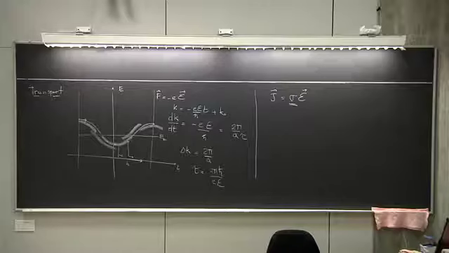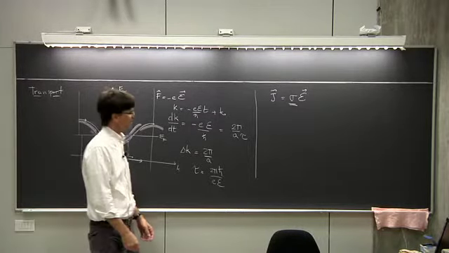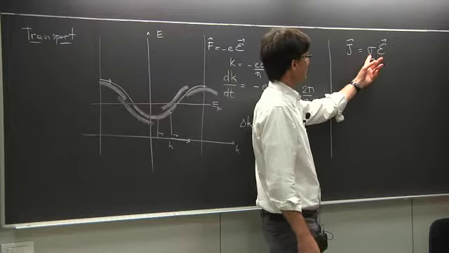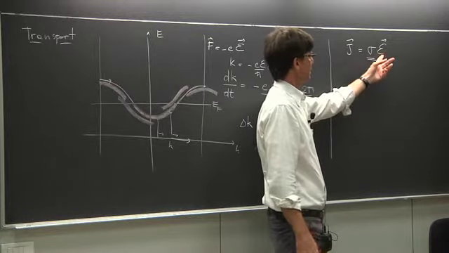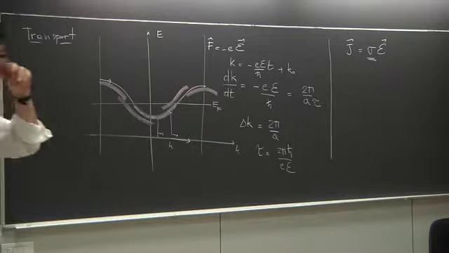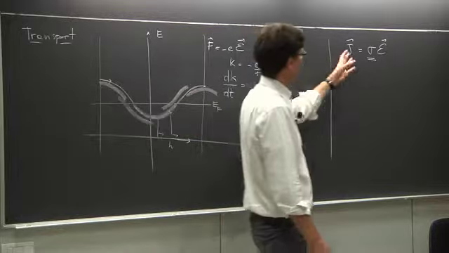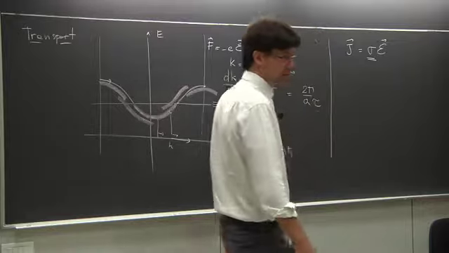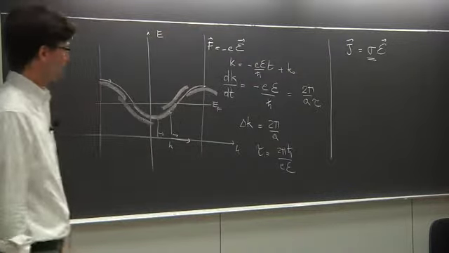You want to determine how conductive your system is, that is, what is the constant of proportionality between the electric field and the current that you measure in your system. This is Ohm's law, right? So in principle, this is our goal: try to see if we can get something like this and possibly also obtain the value of sigma.